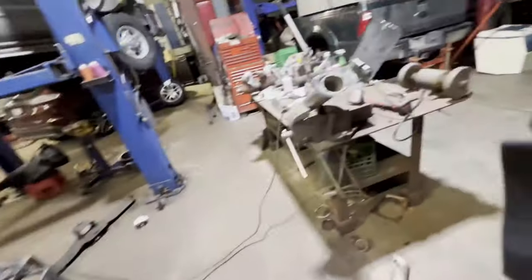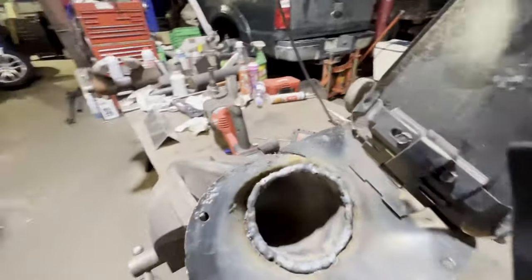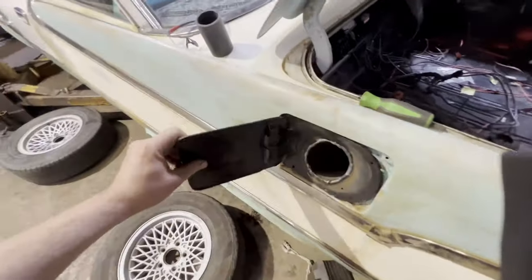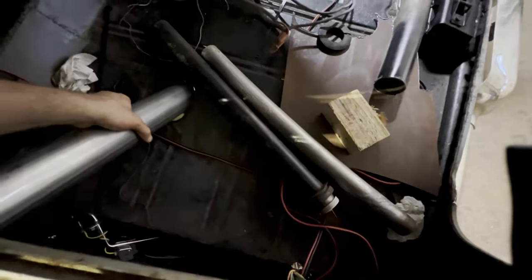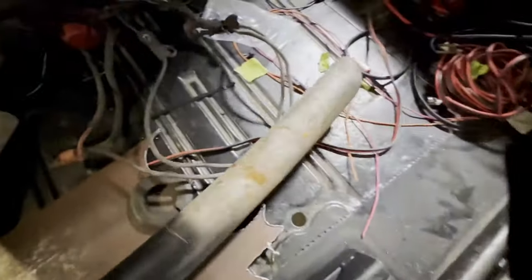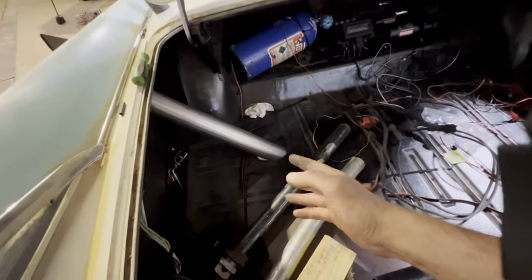As for fuel system, I just had to modify the filler neck because I guess this tank doesn't fit this car actually. It's still warm. So I'll show you what had to be done here. So that slides in there, just like so. So, the old filler neck went in, and here it is here, and the pipe ended up way over here. So I'm not sure, this gas tank might be for something different, and whoever did the trunk floor was gonna make it work, because that filler neck, like I said, it curved and went over here.